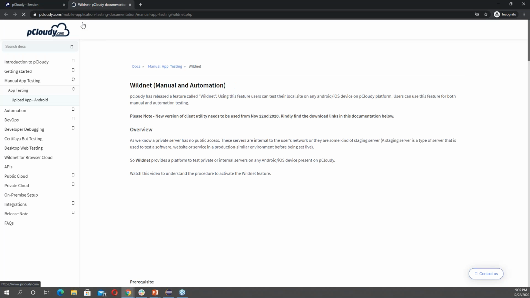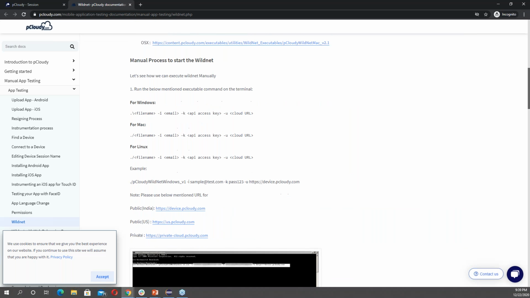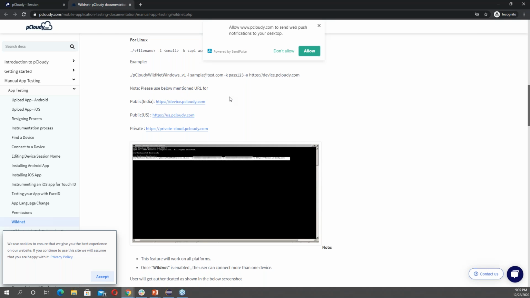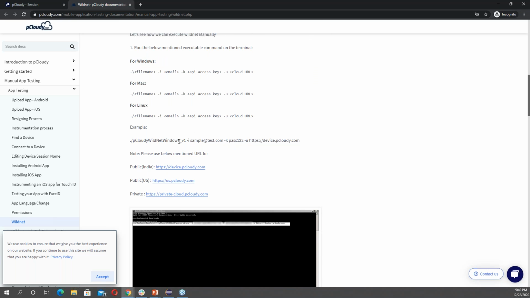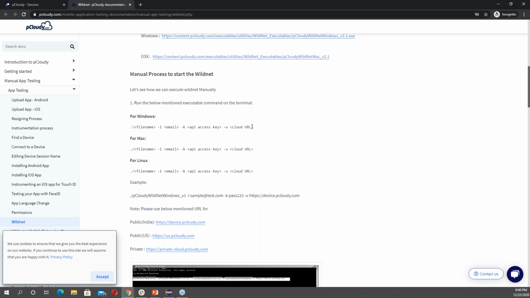So when you click on this link here, it will take you to the pCloudy documentation page, where it will help you to download the appropriate files, the latest things, right? So here you can see it is available for Linux, Windows, and Mac OS. So whatever you are using, if you are using Windows, you can just click on this and download this executable. Or for Linux or for Mac, you can download the necessary one and use this command in the same fashion as it was used earlier, right?